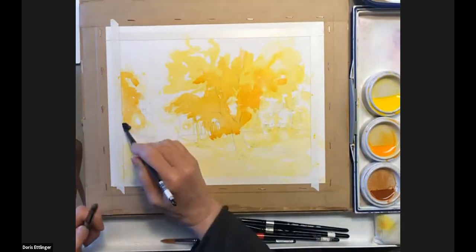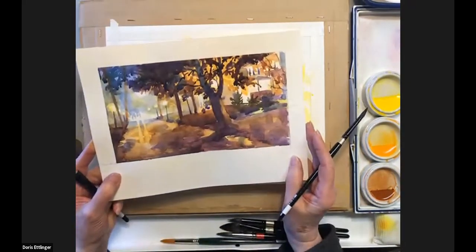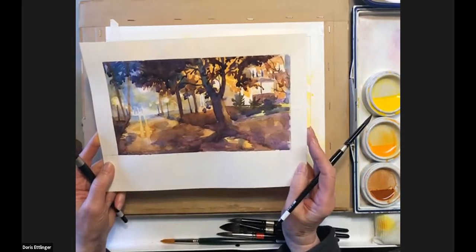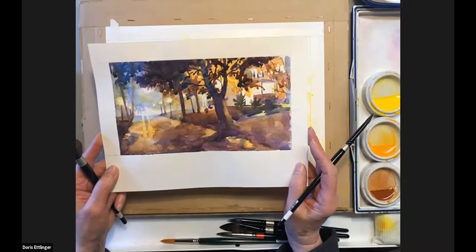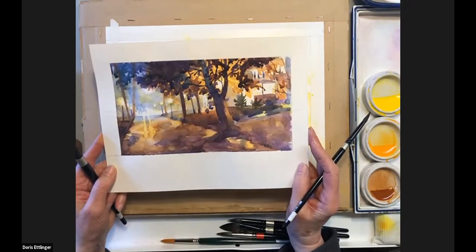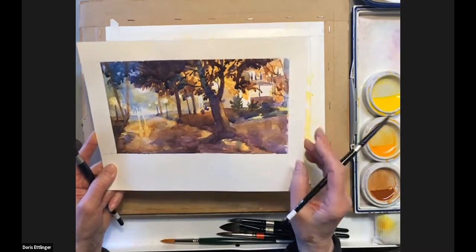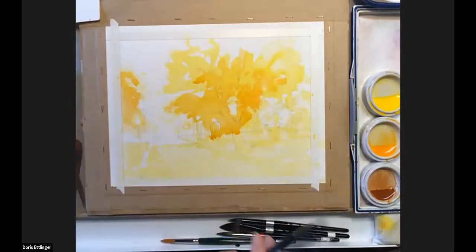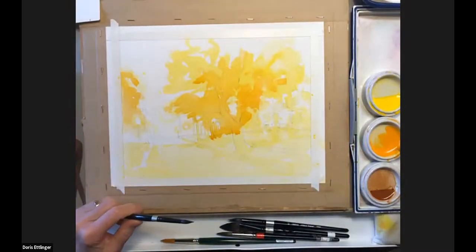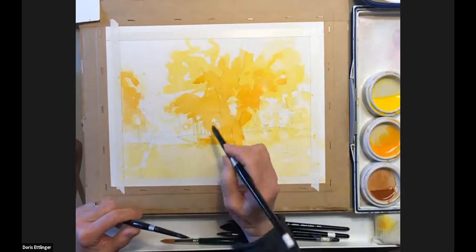Have you painted this scene before? Is this the first time you're winging it with us? Oh, I did this sketch, which is on Hanamula paper, which is like Canson. In this case, I like the effect, because on the cheaper paper, it either dries too fast or it puddles. And if you just embrace that, you can have a really nice active painting. So this is slightly larger, and of course, it's better paper. So it'll be interesting to see the difference.